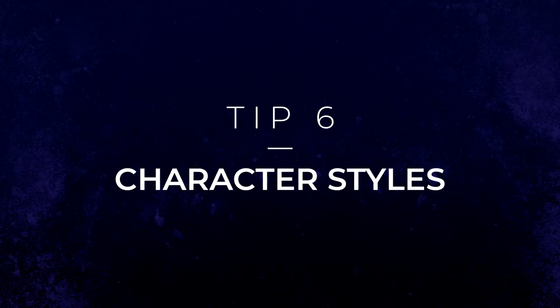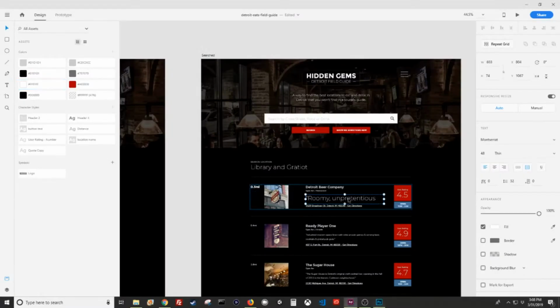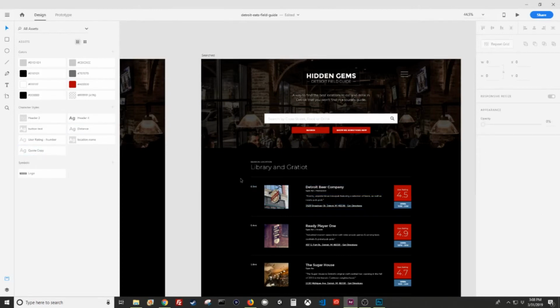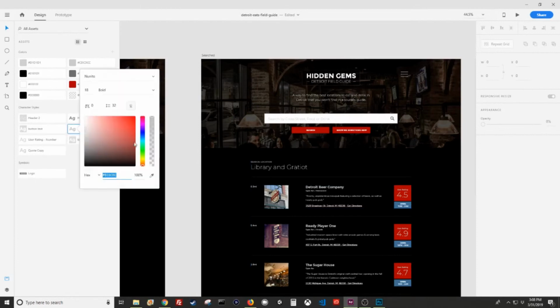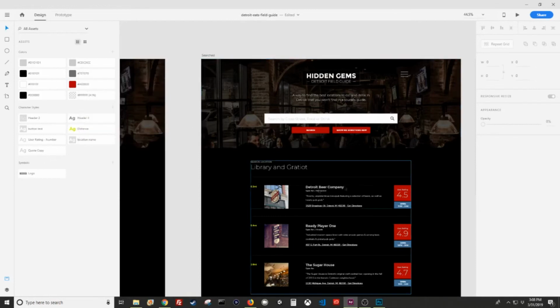Tip 6, character styles. This is a big one, especially if you plan on repeating stuff over and over. You want to keep it nice and organized in your character styles. So quote copy, got there, and we have our distance. What I did there was just re-put back together everything that was kind of out of place, so it is always there. And even if I want to change it, for example, I want the distance to be yellow-ish, change it right there. Changes everything for you.